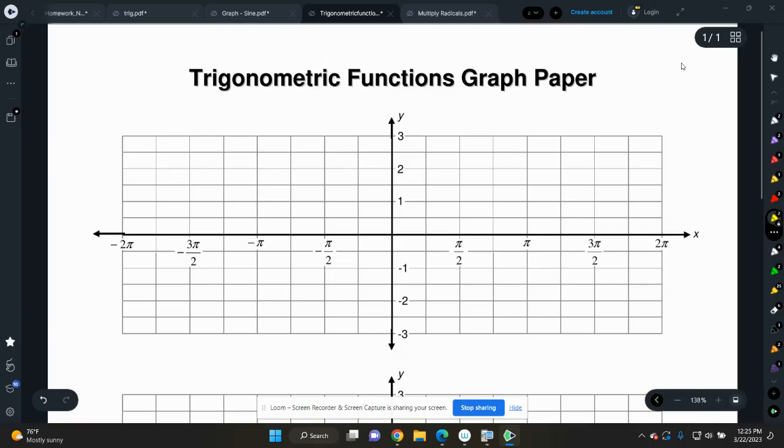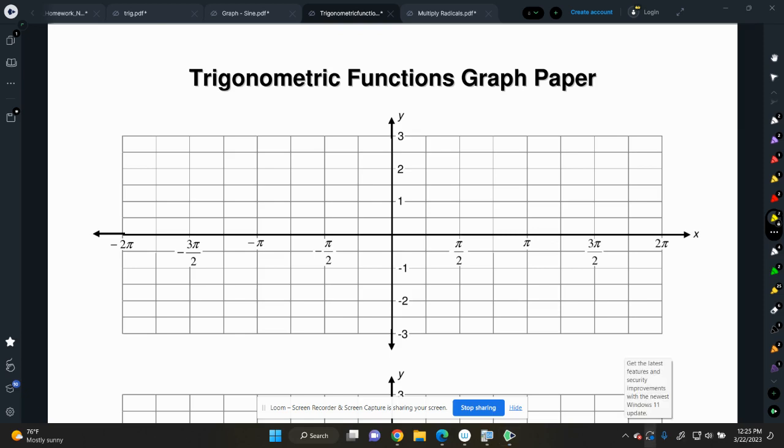Last time we met, we looked at graphing our sine function, right? Y equals sine x, okay? And remember, we started by just looking back at our linear equation. How did we graph when we didn't know how to do anything? We plotted points, right? And then we looked at some tricks to graphing the sine function.